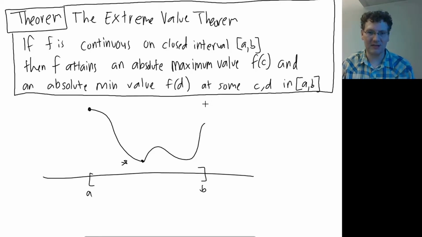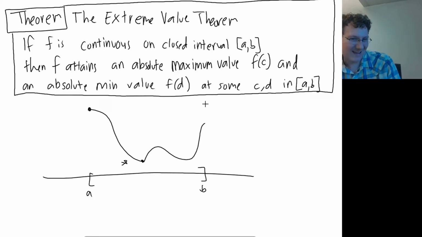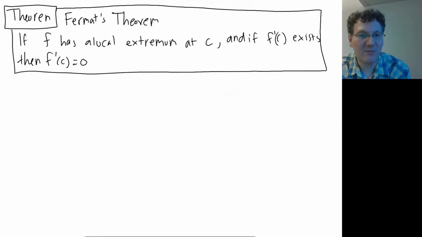It's always going to have a range of values as long as the function is continuous. The only way that wouldn't happen is if this thing goes up to infinity, but if it does, then it's not continuous on the interval, because infinity is not a value. You couldn't go all the way up to infinity and still be a continuous function on the entire interval. That wouldn't work. Okay, so here's an important theorem, and this is going to be the basis of a lot of the other stuff that we're doing.